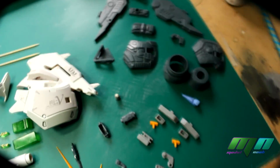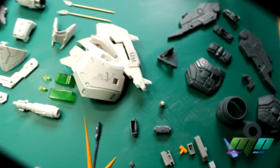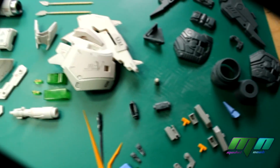So okay then, I'm going to come back when all these parts are done. We're going to review those, and it's ready for a bit of an assemble job, including the top half of the LED. So I'll see you in a bit.